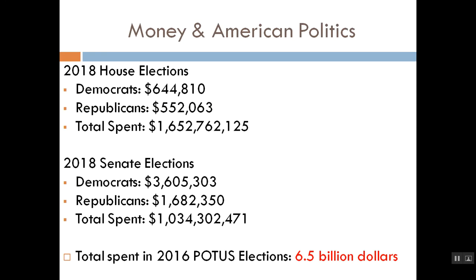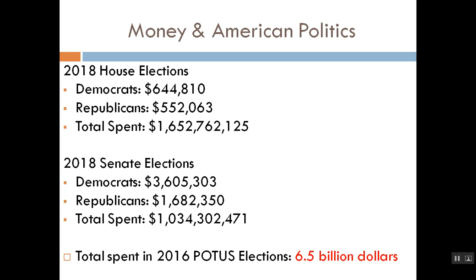We're almost done now, but I do want to briefly hit upon those last couple learning objectives. So let's look at current trends in campaign finance and spending for our country. I've got some numbers for the 2018 election cycle, the last full election as of the recording of this video. And what we're going to find is that the amount of money spent during this period was astronomical. I won't read the numbers off of the slide to you because the details here aren't all that relevant, and I assume that you can read them yourself. You're familiar with Arabic numerals. But they're very large numbers, and that was for a midterm election.